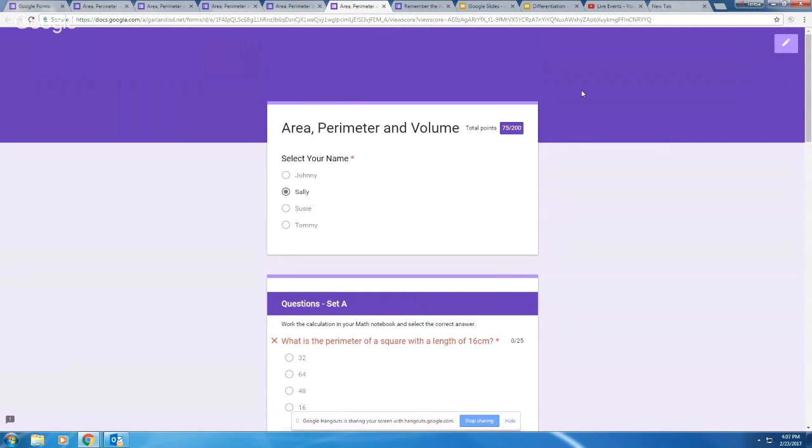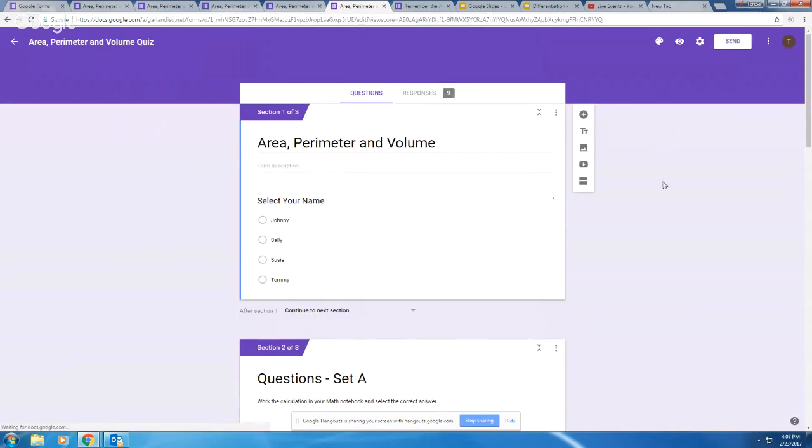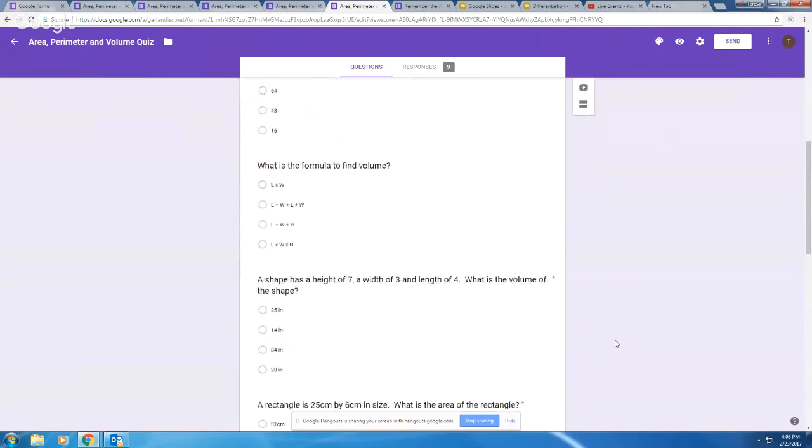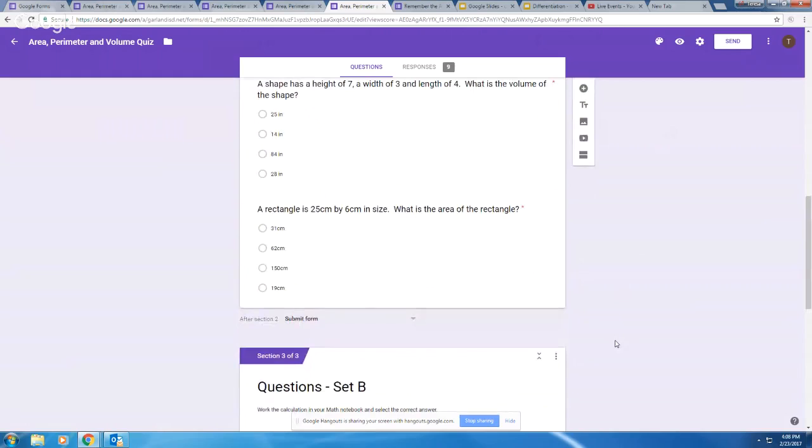And then to get back to Google Forms, again, we just click on the edit pencil and it takes us back. Okay. You'll notice here that it tells you where to go on the next section. As we're learning how to create a form, that will become very evident as to what you need to do.